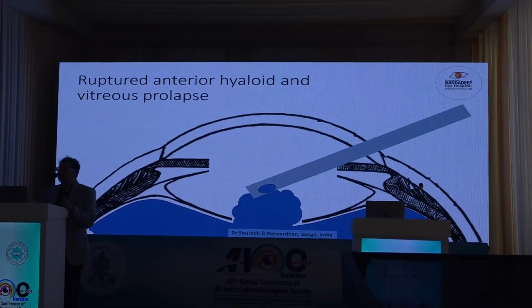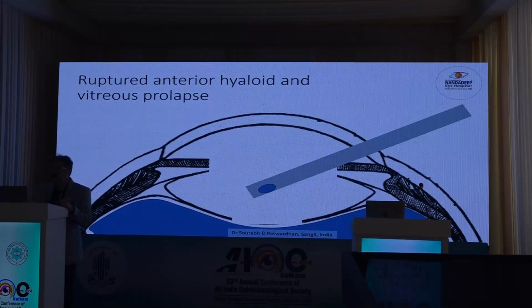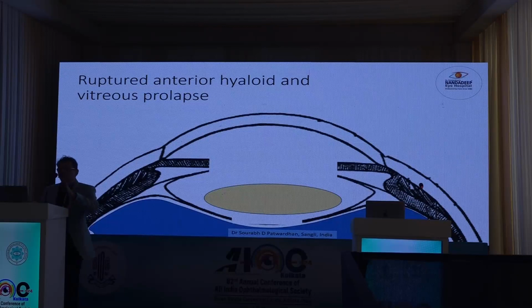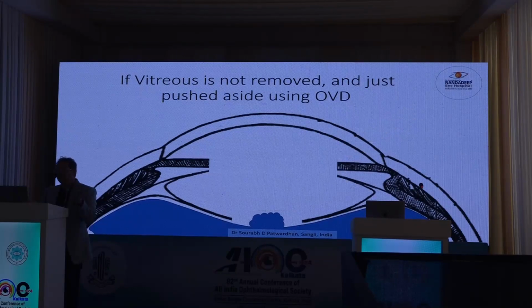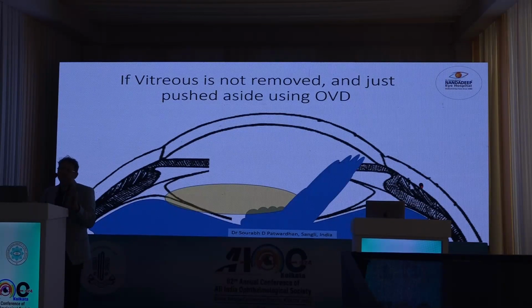But whenever there is vitreous in the anterior chamber, always do anterior vitrectomy. I think this was already emphasized by previous speakers. Sometimes what we do is use OVD or heavier OVD to push this vitreous aside, place the IOL in the bag, and we feel that it's all going to be fine later. But what happens over a period is the IOL is going to decenter, vitreous is going to prolapse, and the patient is going to land up with more troubles. So don't do that. If there is vitreous, remember you have to remove it before even thinking of putting an IOL.